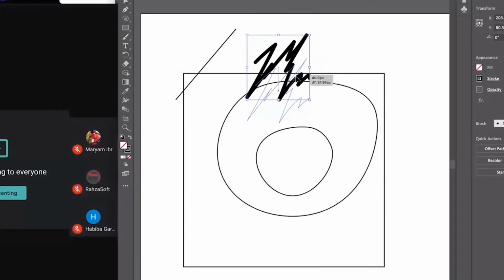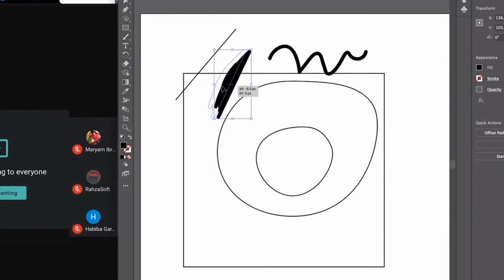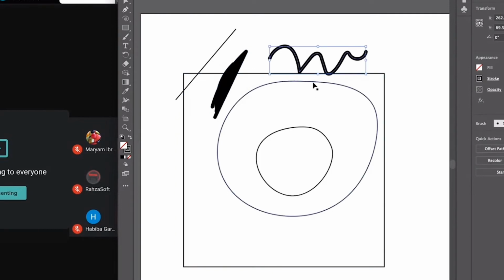Then under that you now have the blob, but this is the same thing. You paint, and it takes it as a whole shape and you can move it around. So if you look at the difference between the regular paintbrush tool and the blob paintbrush, this is one shape, this is a line. The paintbrush tool sees each stroke as an individual line, while the blob considers everything as one shape.